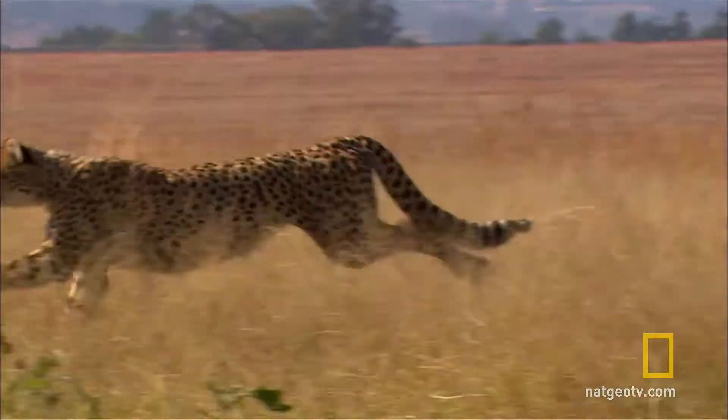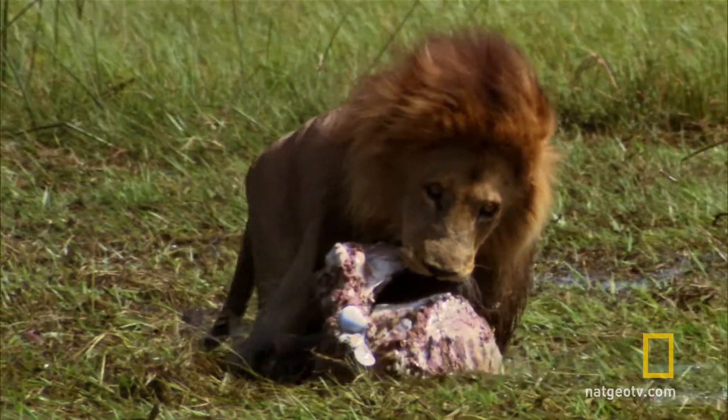My questions when you're asking to build a super cat are why an animal is good at what it does. So why is a leopard such a great climber? Why is a cheetah such a fast runner? Why is a lion so strong? I think if we're going to build a super cat, we have to take an engineer's perspective, and we have to build the model piece by piece.